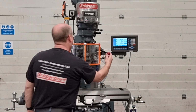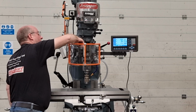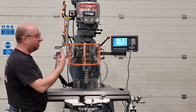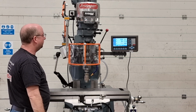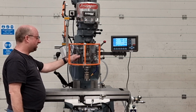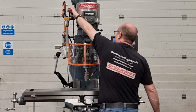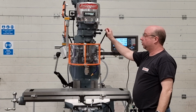Again, come off the stop. Reverse the feed with this reverse knob by pulling it out. Engage the feed again, and it goes back on as it should. Disengage the feed. Turn the spindle off. And I'll check the quill lock for you now.